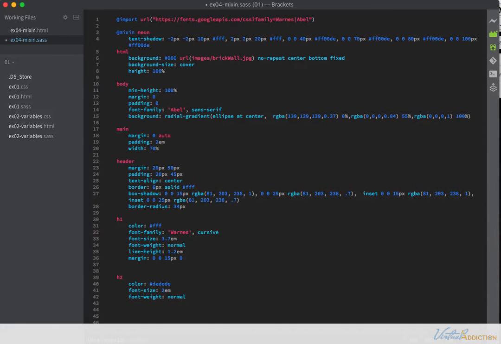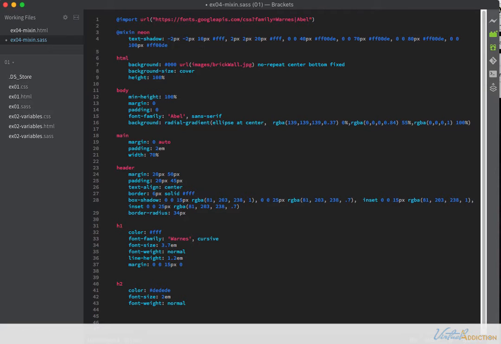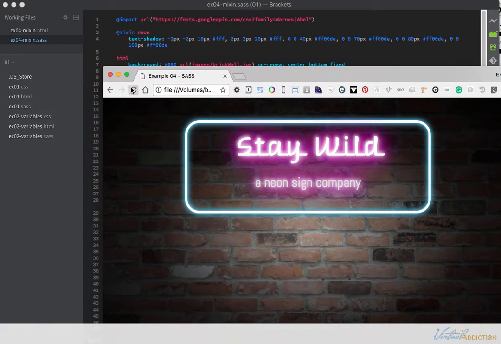And then once I have the mixin named, I'll go ahead and just set the properties. And the properties can be anything you want them to be. They can be multiple properties, they can just be one property. You can put a ton of different stuff on these. So now that I have the mixin defined, I want to be able to use the mixin. So I'll come into my H1 and we're going to say @include, and then I simply put the name of the mixin. So if I save right now, I've included the mixin on my H1, but not on my H2.